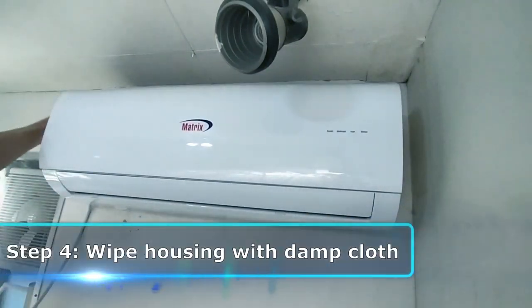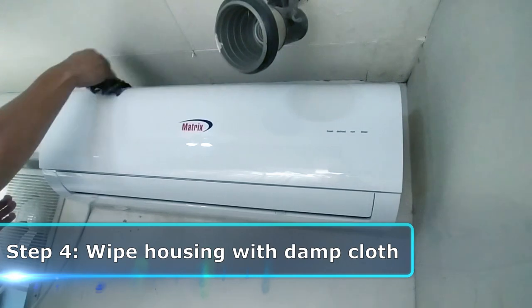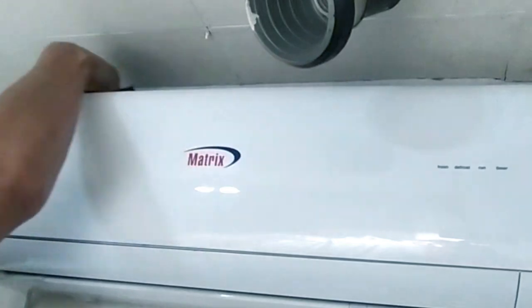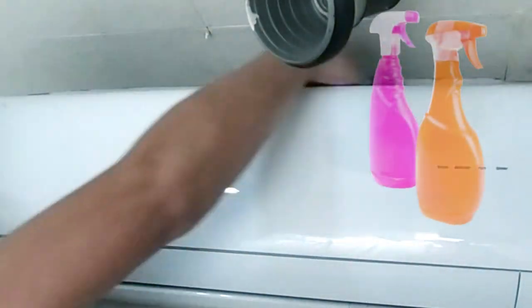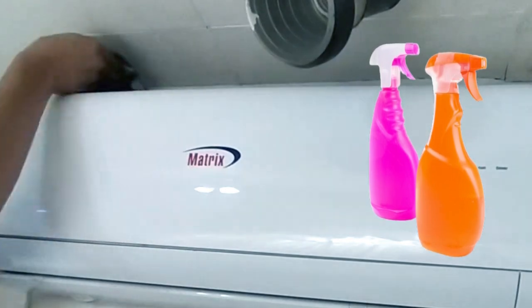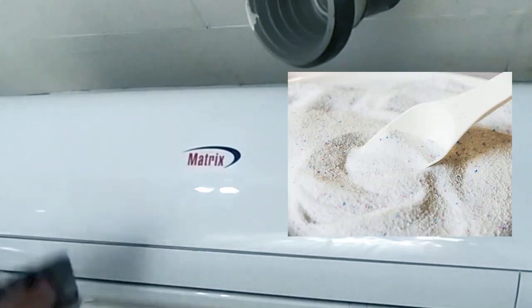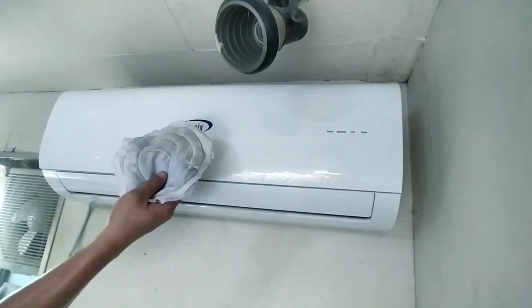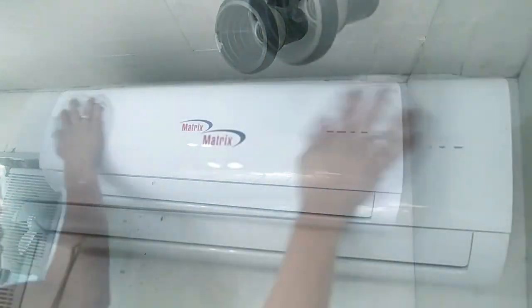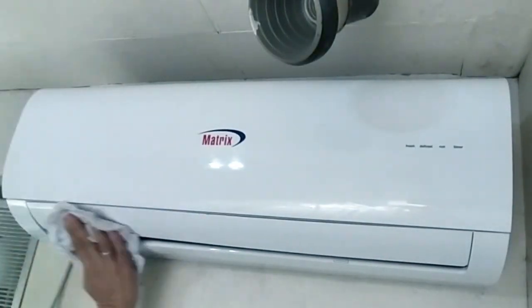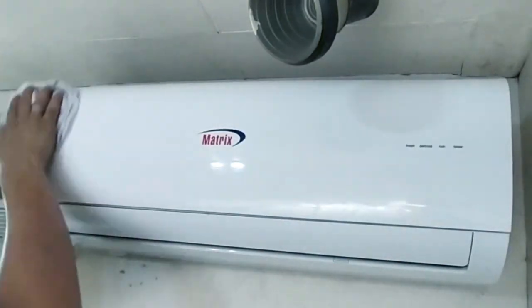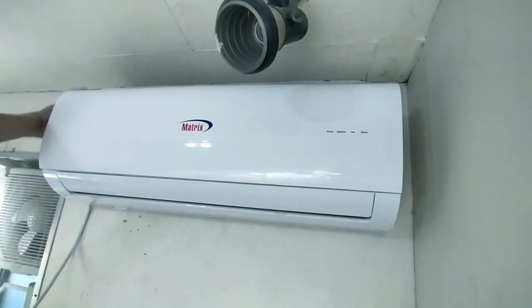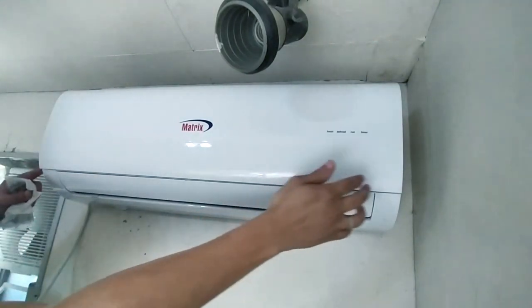The next step is wiping the unit with a damp cloth. Just damp, not soaking wet because too much water might find its way to the electrical components and cause damage. Also, mix water with liquid detergent such as dishwashing soap. Do not use powder detergent because sometimes it doesn't dissolve completely and just adds to unwanted solid particles that turn into gunk when it dries off. Focus on the air intake vents on top because as you saw earlier, it's the dirtiest part of the housing. Failing to clean that area now would mean dust just ending back to your clean filters later.